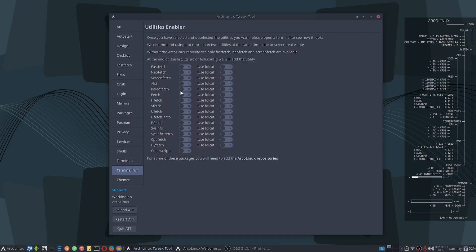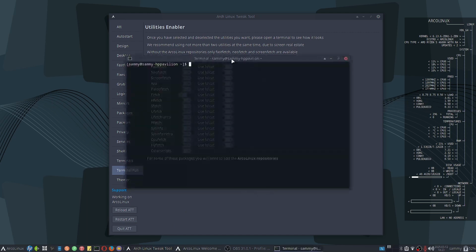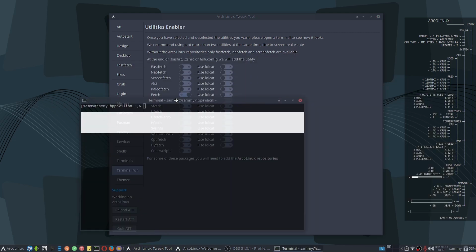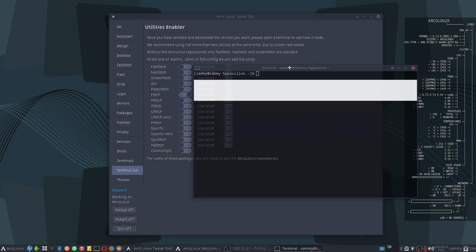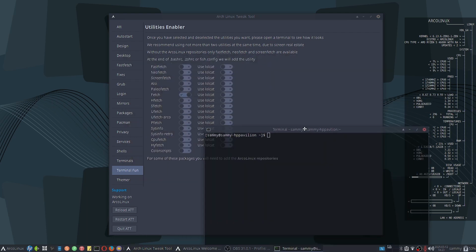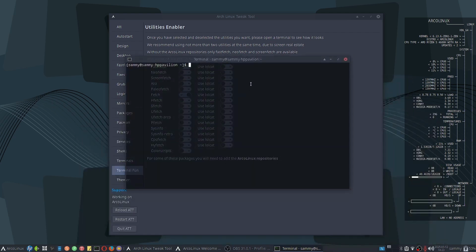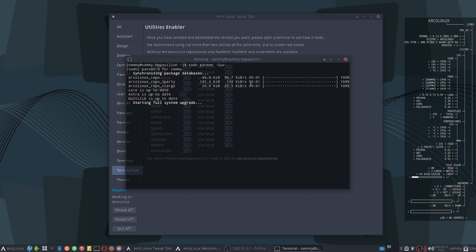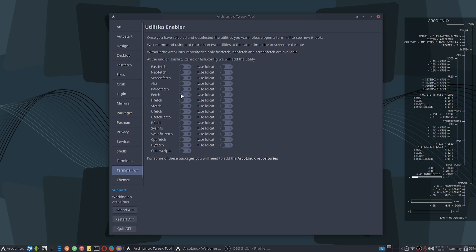So what we will do is we will just go with the right left hand side toggles. We will not use lolcat, so it will speed up a little bit. So here you can see when I use the fetch, there is nothing to show. Just retoggle once. So I don't know, fetch is not showing anything on the screen. Maybe it will show at the bottom. Let us see. It might show up at the bottom of the terminal. Okay, so it is not showing up. It is not working.